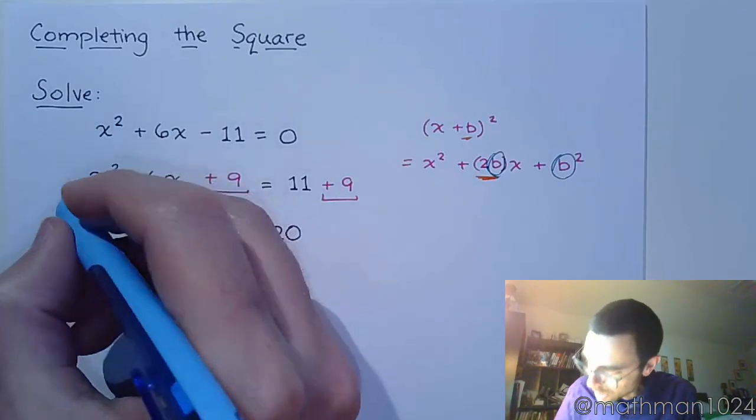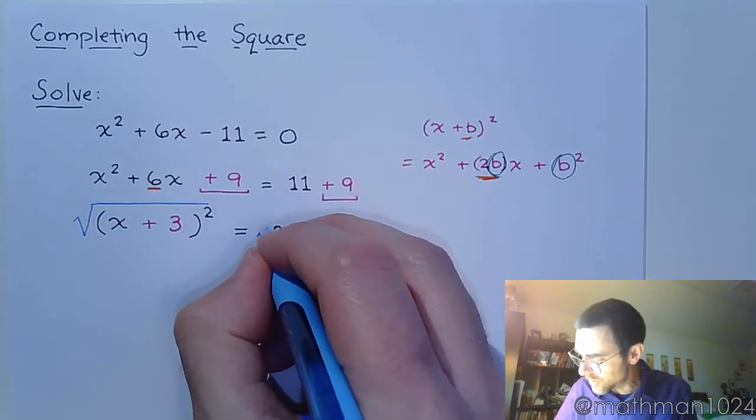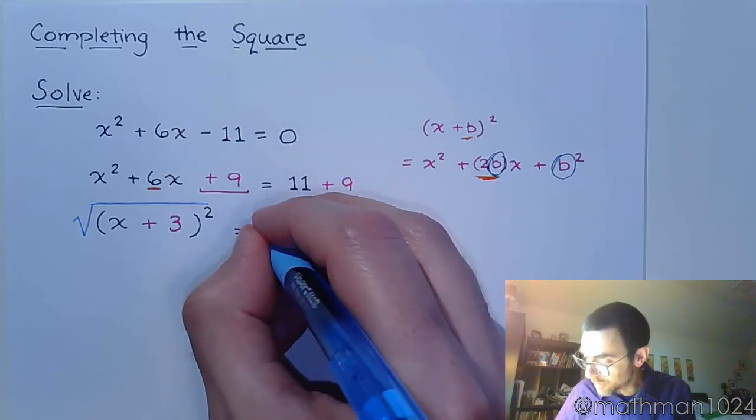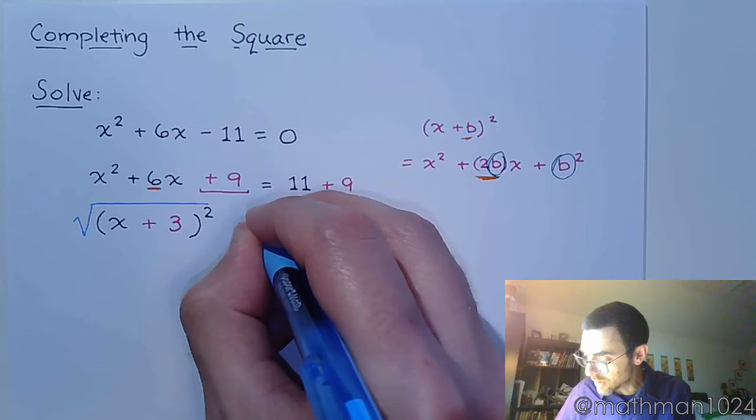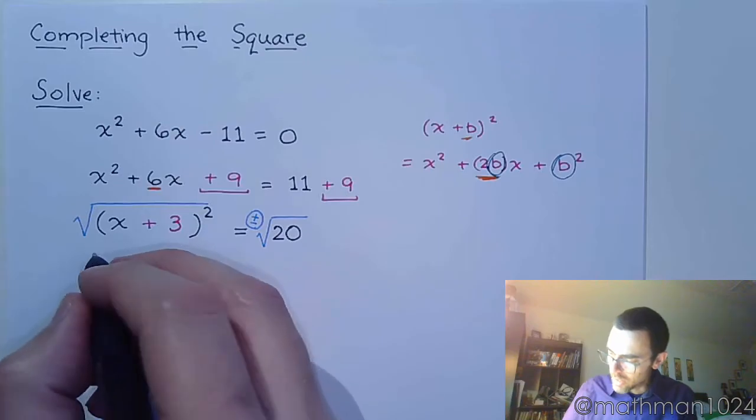So let's do that. I'm going to take the square root of both sides, again using that light blue pen that I have reserved just for this special occasion. And I remember when you take the square root of both sides you must remember the ± just like that.